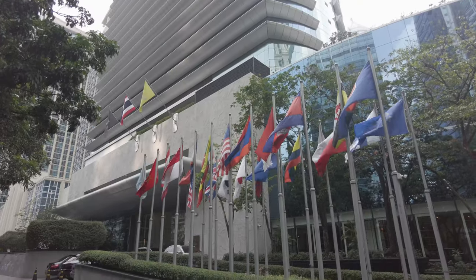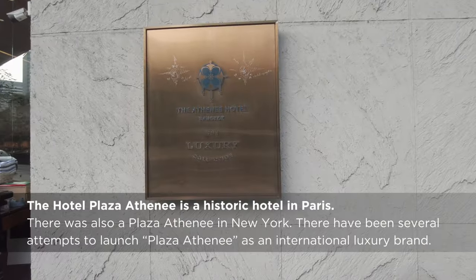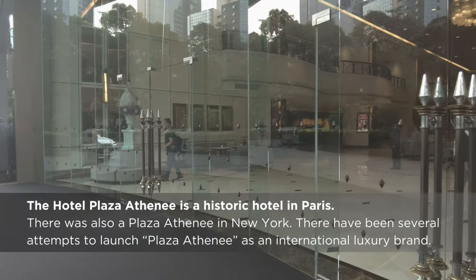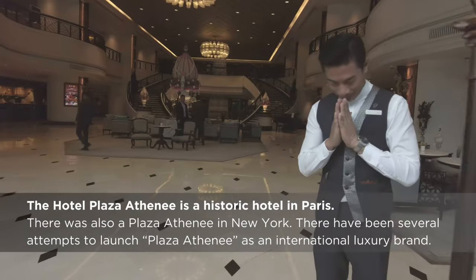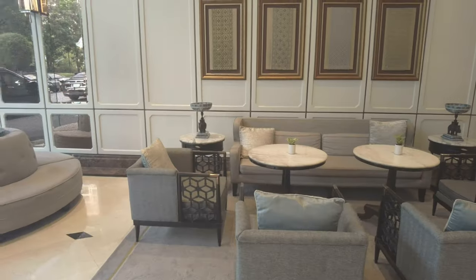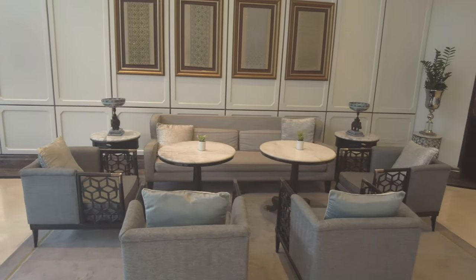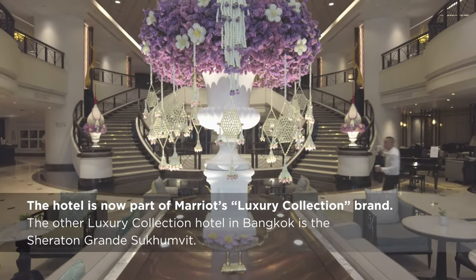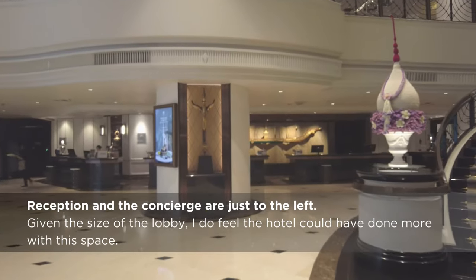First opened in 2000 as the Plaza Atene Bangkok, the hotel was renovated in 2015 and rebranded as the Atene Bangkok in 2017. Approaching 10 years, the hotel still feels quite new. The Atene is one of 22 Marriott-branded hotels in Bangkok, one of several in Marriott's luxury categories. At its price point, it's a nice hotel, although nice in a way that feels specifically geared toward business travelers.